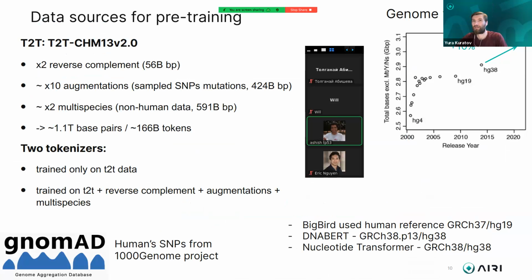We add some augmentations sampled from SNP mutations taken from the 1000 Genomes Project. And we also tried to add multi-species data, like genomes from non-human species. Basically, these are the three main sources of our pre-training data.